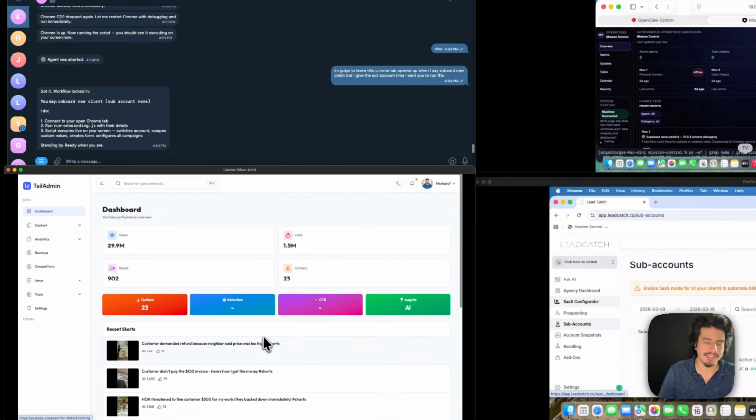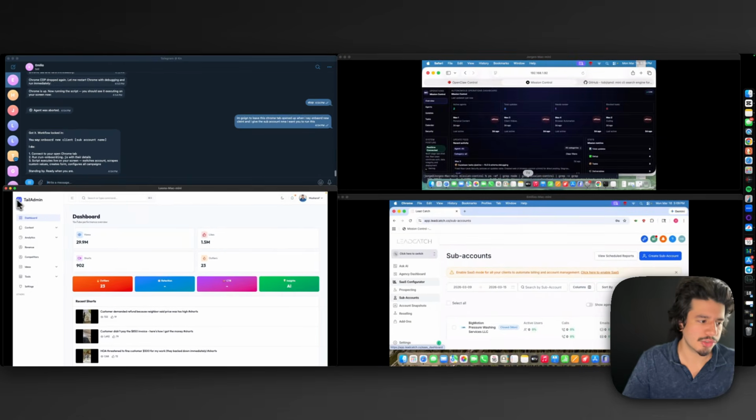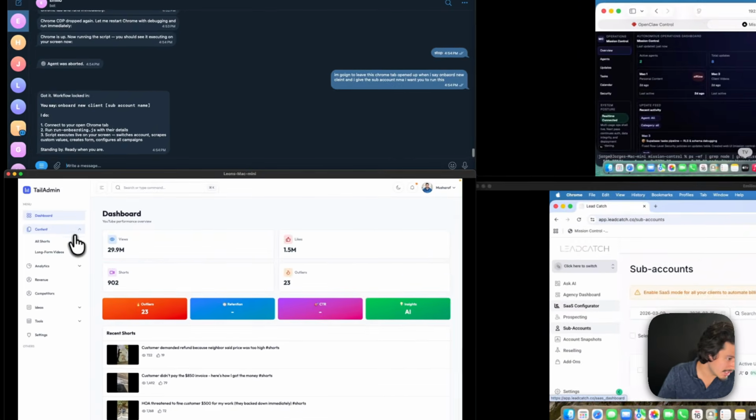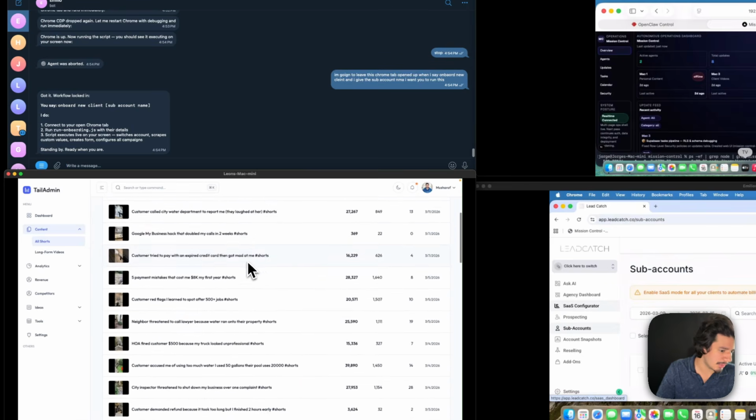This is the dashboard, and to set this up, it was super easy. All you got to do is go to this website. I believe, Tail Admin. You just go on Google, you search up this website, and this entire SaaS template is available for you. You can pay for it or you can use it for free. I just got the free one. I download the template, give the zip file to my bot and say, hey bot, I need you to go ahead and use my YouTube Analytics API and put all of my shorts on here. So what it does is it uses the API, puts all my shorts on here.